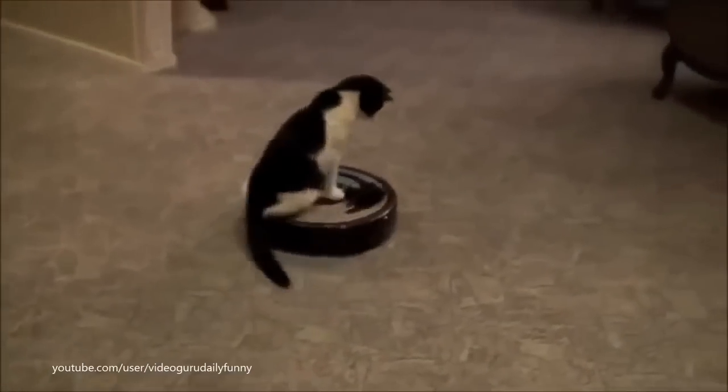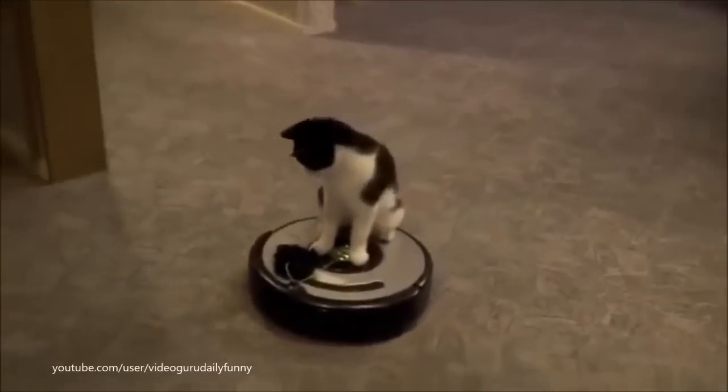Now I know most of you out there have probably heard of the Roomba vacuuming robot from iRobot, or maybe you've just seen it in a cat video. iRobot was started by three graduate students from MIT who used to design vehicles and robots for space exploration and military defense. Now they make home robots — automated robots for vacuuming, cleaning, and they also make one for pool cleaning. The Roomba robot vacuum was first introduced in 2002, and an interesting fact is that the Roomba is designed for users to actually hack into it so they can program it and improve its quality.